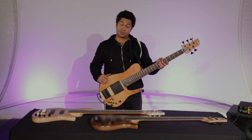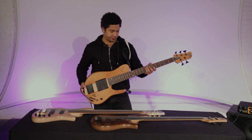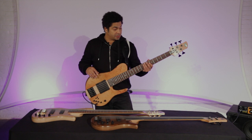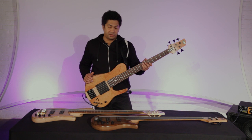This is the Matt Garrison Standard Series 2. It's an instrument that — I've only been playing it for the last two hours or so — and I can't say enough about it. It feels amazing, it's incredibly balanced, and the sound is just ridiculous. There's a difference between the signatures and the standards, but they're so well crafted that everything just works. I highly recommend this beautiful instrument. Thank you.